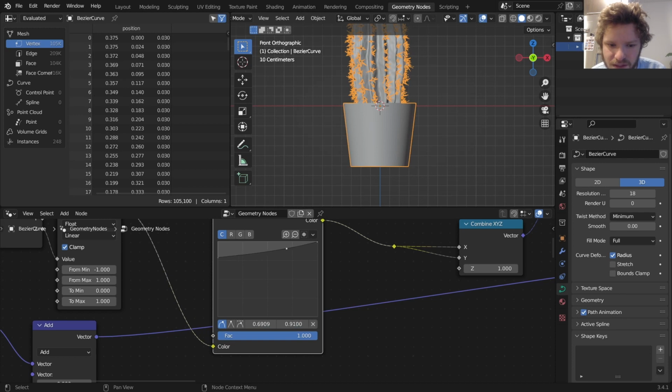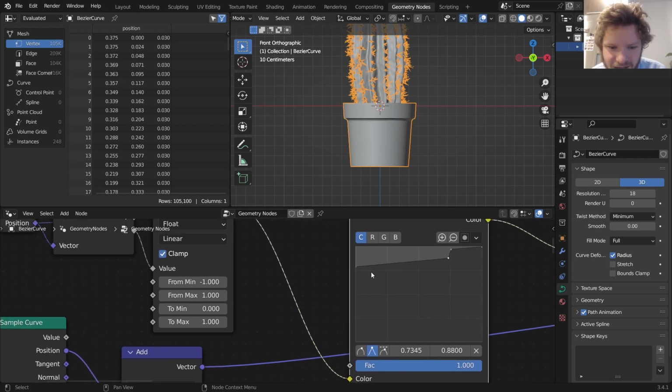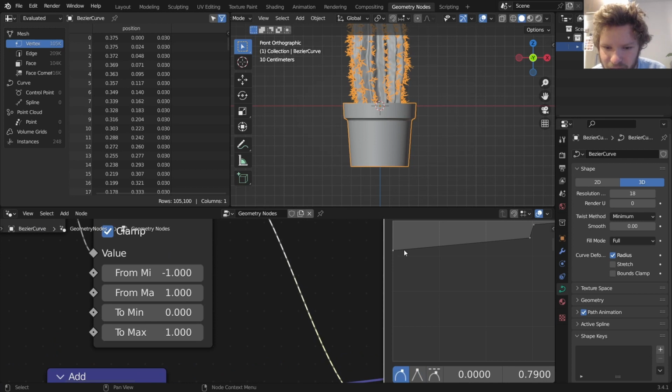And at some point we need a harsh transition, something like that, to make it more of a pot. I would recommend setting these handles to linear, which makes them more angled. And you can see what I'm doing here. I'm shaping this hardcore lip here. Probably the first time you heard "hardcore lip" in a Blender tutorial. Do something like that. And then I'm also going to add a point at the base here, and just add a bit of curvature, and then flatten it up at the top.